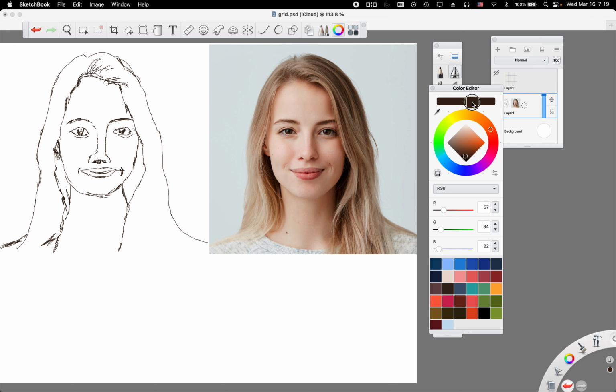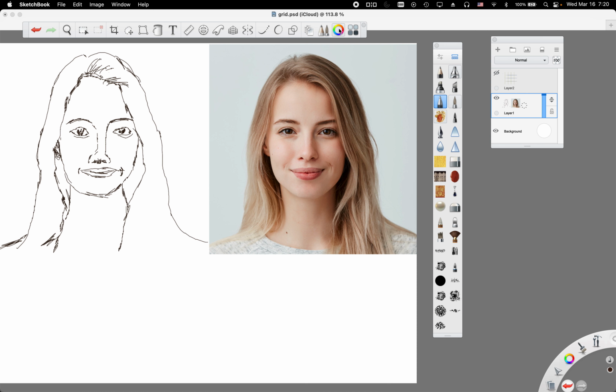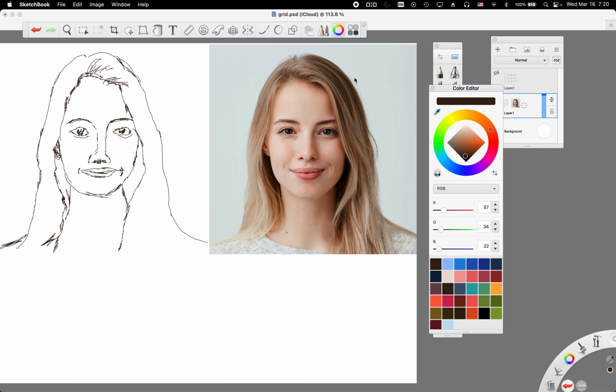And as soon as you have that color, just put that in your color palette. The way you put it is you just drag it, okay? Then she has some dark hair. Close it, open it. So take the dark color and put that in. Almost looks like the same.